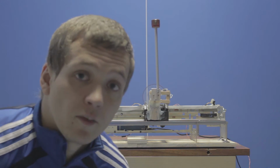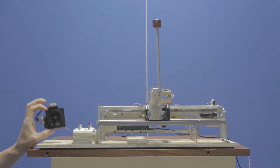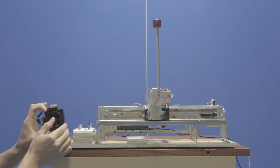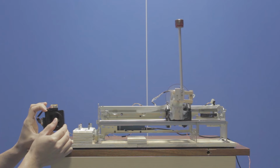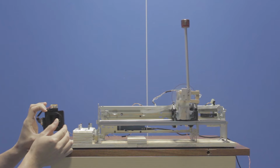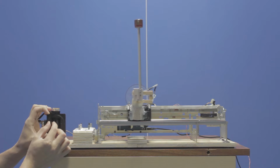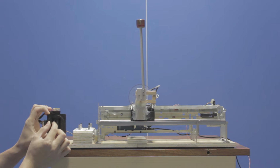The next addition that I've made is that I added a joystick controller from an old RC to control the linear position of the cart. So I can control it now, control where it comes to a halt. And that's just a gimmick in the end.